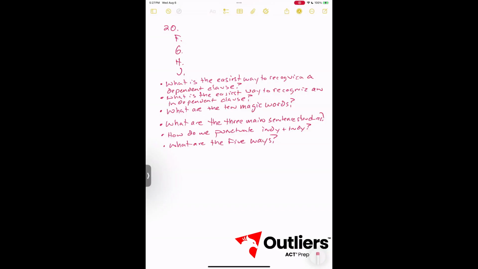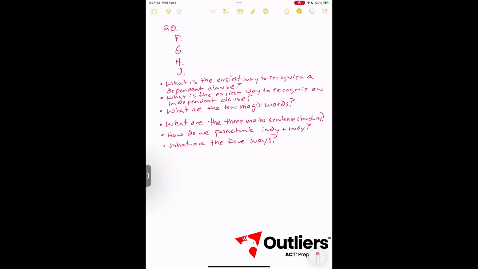The animals thrived on Lord Howe Island until 1918, when a British supply ship ran aground. All right, so a British supply ship ran, that is going to be a clause. It's a subject-verb combo. And it starts with when, which is one of our 10 magic words. So this is a dependent clause. And they separated this by a comma, which is how you separate independent followed by dependent. That is properly done. So now we're going to continue on.